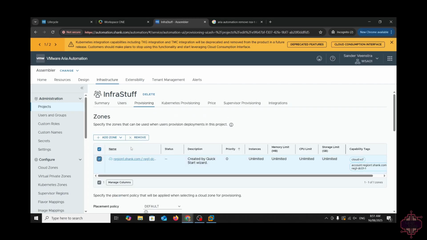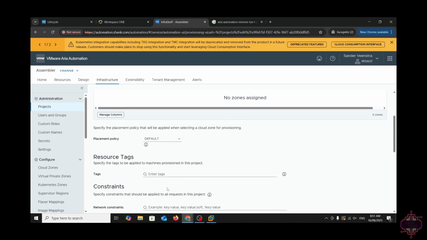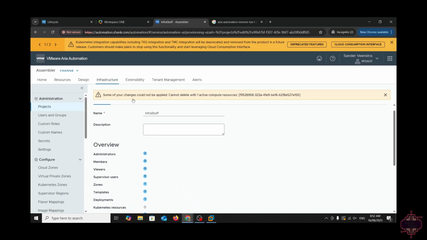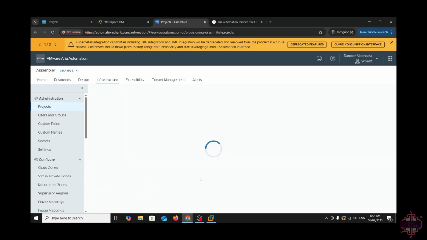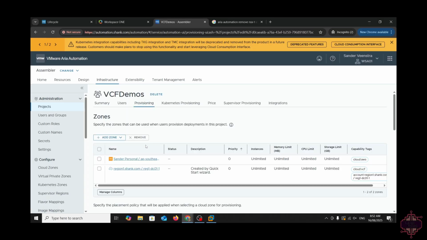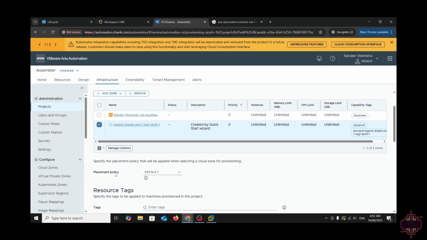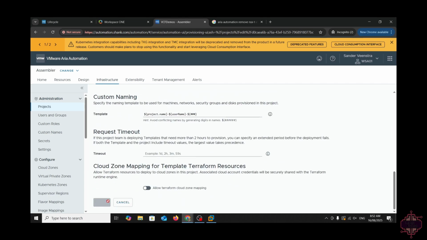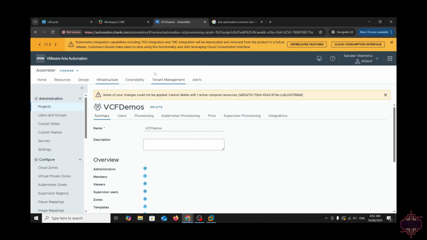Here it is. Let me remove that from there and I'll save it. That's cool. And then if I go back to projects, it was under VCF demos as well, provisioning. We'll remove it from there. Save. Cool. Hopefully that's now good enough.